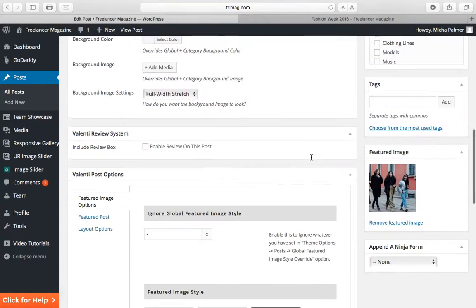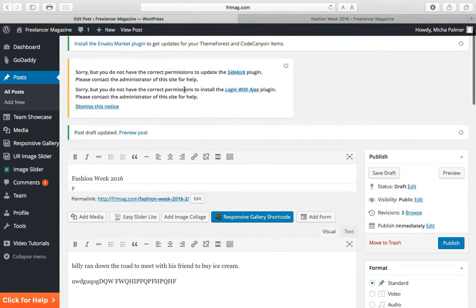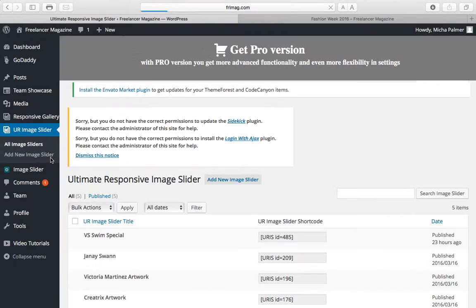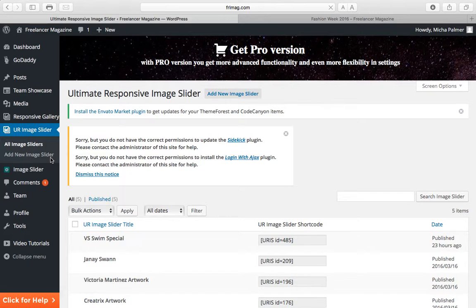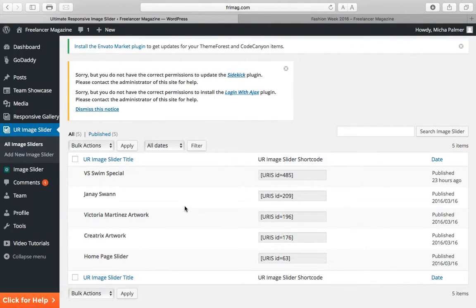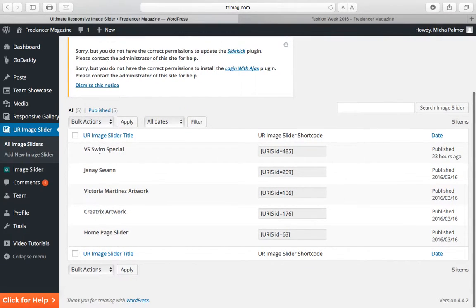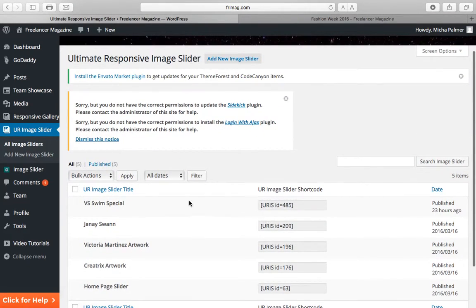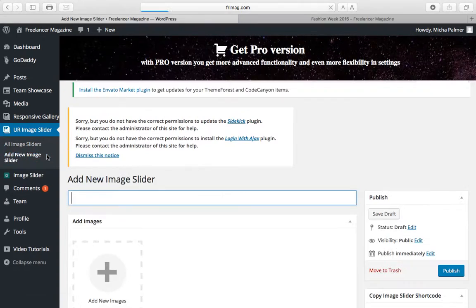Okay, now, after you have finished your article, say maybe you don't want the gallery, you want a slideshow instead. So you're going to use your image slider. Image slider allows you to basically make a slideshow of any of the photos you choose. So even though this one says Fashion Week, we're going to open up this one. Okay, add new image slider.